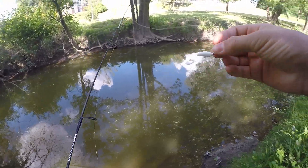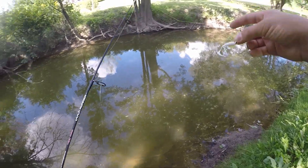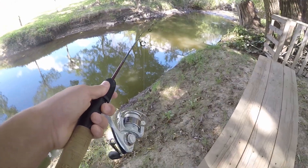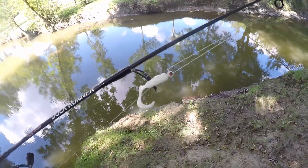I'm getting a lot more bites on this little curly tail grub than I was on the crickhopper. So I think I'm gonna go back to that first spot we started fishing at to try to catch some of those sunfish. Earlier at that spot with the crickhopper, a ton of those little sunfish were very interested but weren't really committing — I have no doubt they'll go for this little curly tail.